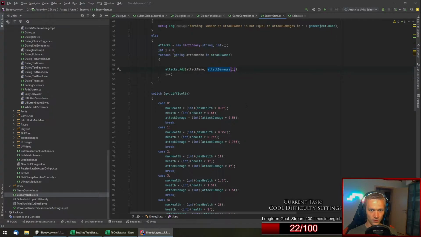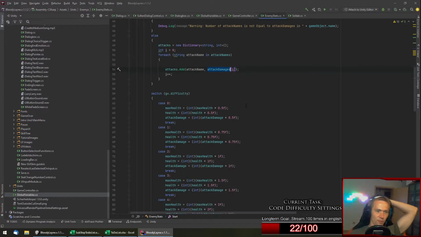And we also have to think about one thing. What if we change the difficulty while playing? So right now it is like this. The difficulty, if you're changing it, it will adjust itself the next time you restart the game or reload the next level.